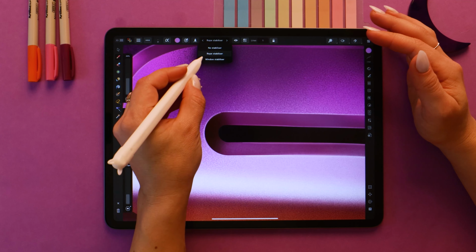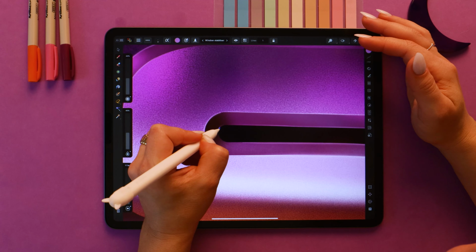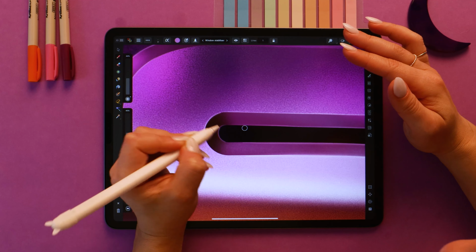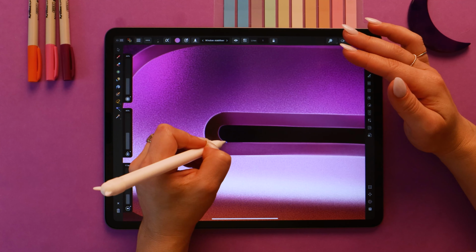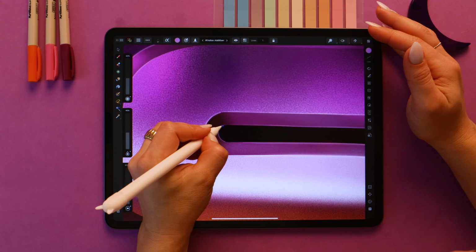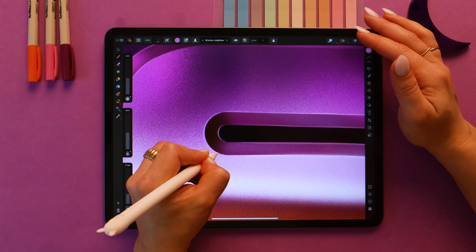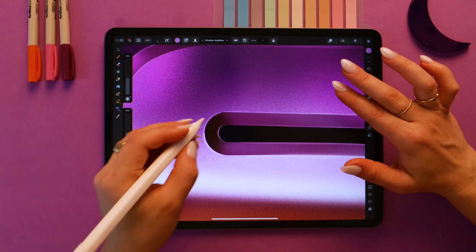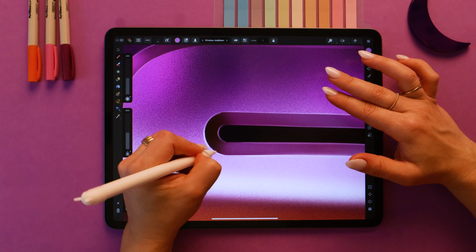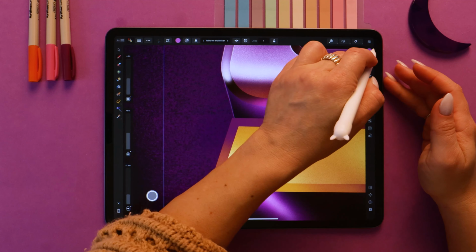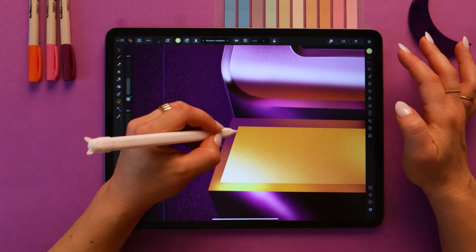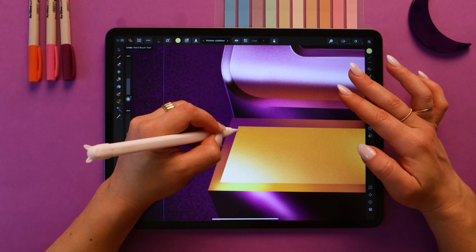Feel free to play around with the window stabilizer as well. It works a little bit better for shorter curves. I find that the rope works best when you're trying to draw a long line. And at the bottom you can even play with a yellow color. I think that would look quite nice.